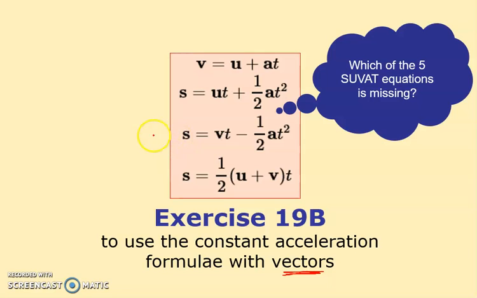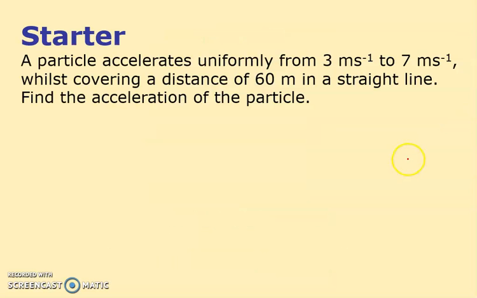And it's not the obvious one. When I first looked at this, I thought, oh, it's this one that's missing. This is the equation they don't give you in physics. They give you this one. That's number 1, that's number 2, that's number 3, but there's one more. And the 4th one, in addition to number 5, which I was expecting them to be missing, is v squared equals u squared plus 2as. Hopefully you remembered that one. By the way, they're the 5 Suvat equations that we're going to need.